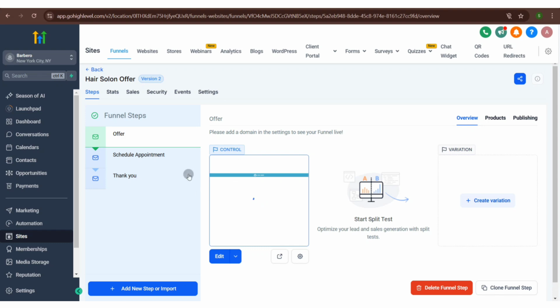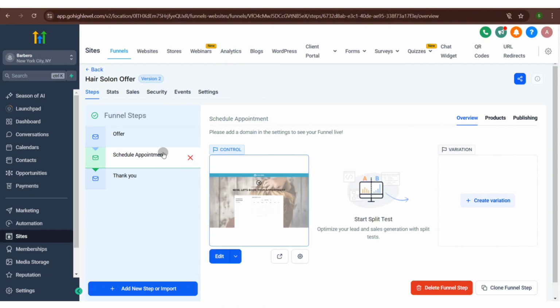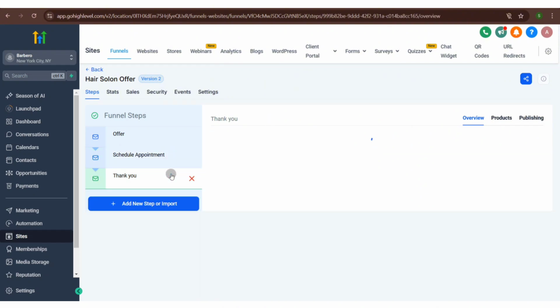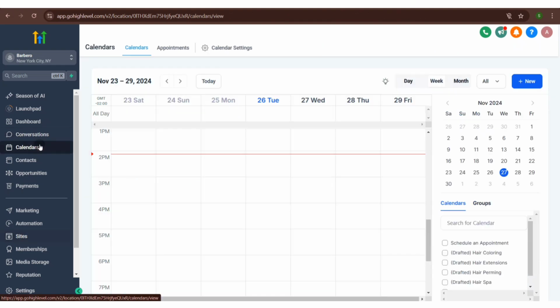As you can see in here, this has 3 parts such as offers, schedule appointment, and the thank you page. You can actually use this template for your funnel by clicking on the edit button for that specific page that you want to change for this funnel. And once the user schedule an appointment using that offer, you can actually view that appointment on your calendar.